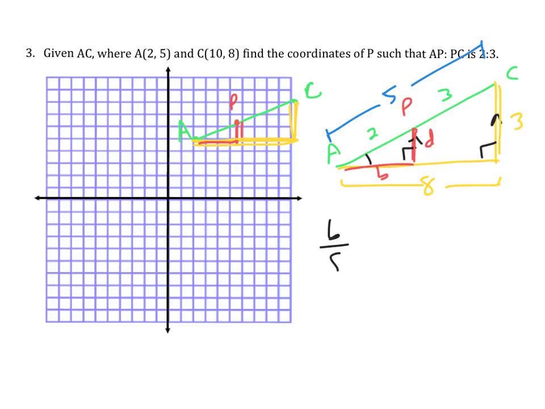So I'm going to go ahead and start. I like to start with my variables, and if I can make a ratio of B to 8, all I have to do is match it on the other side, and I'm saying 2 over 5 would match that. And then let's see what I can do with D. I'm seeing D over 3. Anybody else seeing that? So I've got this ratio here, so I just need to match that. Well, that's small triangle to big triangle, so I go small triangle to big triangle. That's going to be 2 to 5 also.